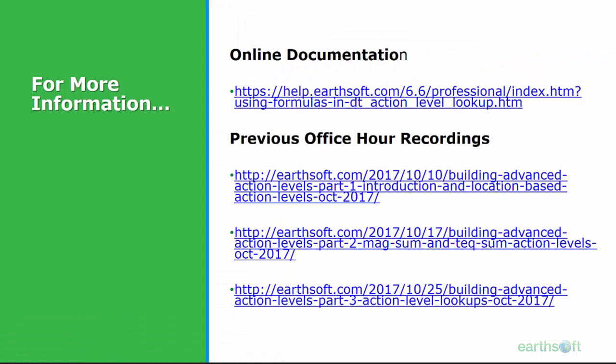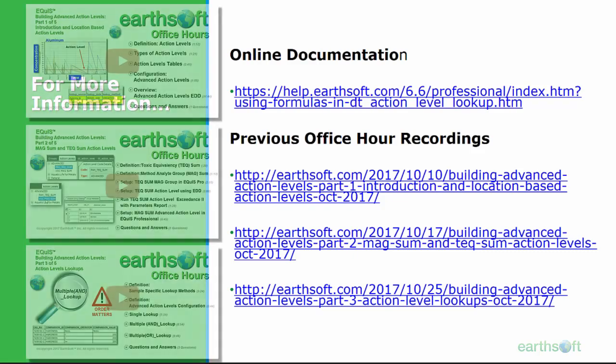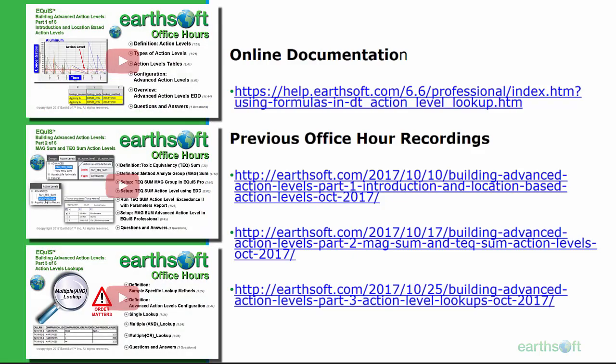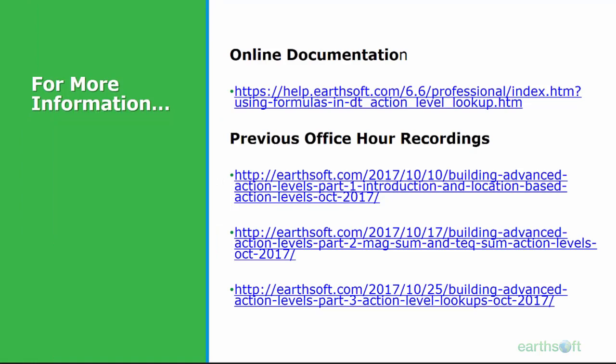So if you want some more information about this, if you want to have a chance to check out some online documentation, or if you want to look at any of the available recordings that are around from previous sessions, you can certainly do that. I've got those on screen, and in fact, those are also included in the PDF version of this slide deck in the materials pane. But with that, that brings it to the end of my component of the presentation. So are there any questions?